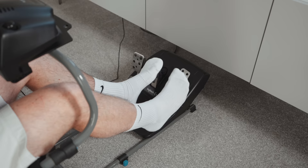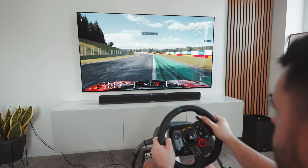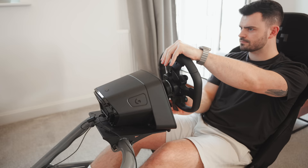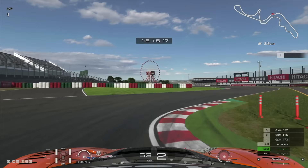It wasn't significantly faster though, and there's no reason why you wouldn't be able to achieve similar results after a bit of practice using a spring-loaded pedal. The G29 was hardly a slouch, and I was able to set fairly comparable lap times, which I'm sure could have improved after some time calibrating my inputs. Generally speaking, I was also much more consistent with the Pro Wheel and pedals — the main reason being that having more detailed feedback meant I felt much more connected to the car, and provided me with more signals on whether I was pushing too hard, leading to fewer driving errors.